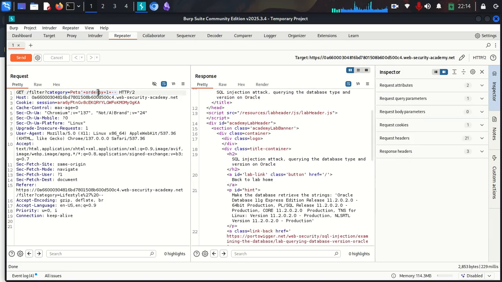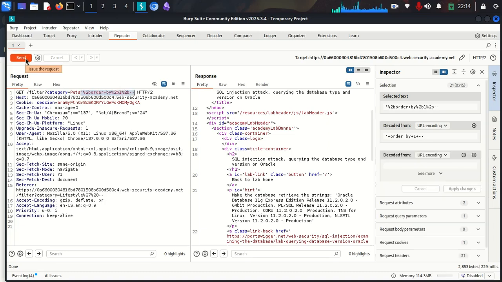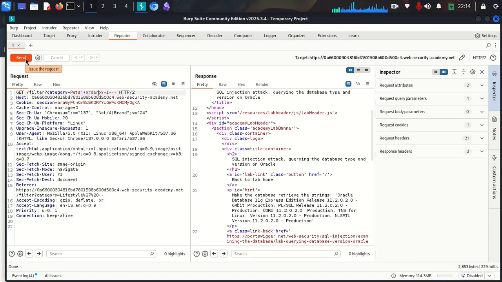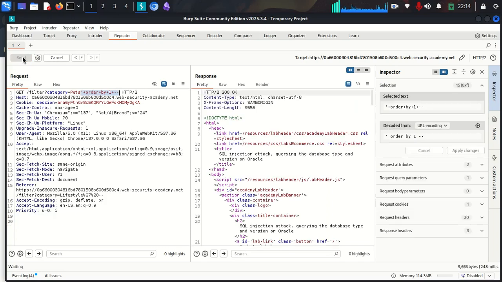So I'm going to come back this side, put a space, then I'm going to highlight this again and press Ctrl U. Let me hope I won't have to Ctrl Z, Ctrl Z, Ctrl Z, or let me go on and write them again. So it's going to be a single quote, then we say order by 1, then space, provide your comment. Let's go on and highlight this, press our Ctrl U, then we do send.